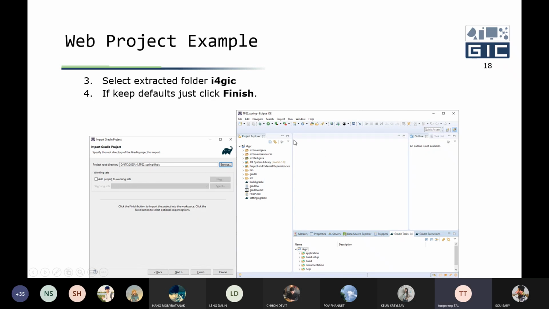So you will see the interface here, and it also has the Gradle task. And I forgot that if you do this, you will not see the Spring dashboard. The Spring dashboard helps us start and stop the Spring server very fast.